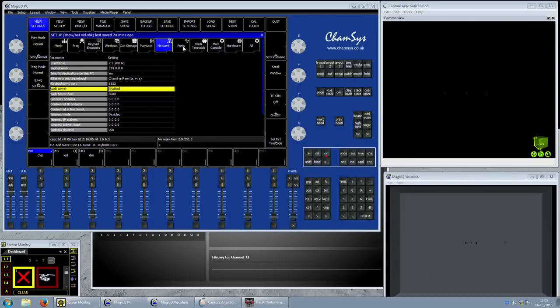Right, so really now, last things to show is the MagicQ settings. So yeah, I've told you about IP and subnet. On MagicQ PC, I always have this turned on, which is send information to the same PC, such as the visualizers and so on. The Ethernet remote control protocol, I've always just had on, because rather than disable it, if I'm not going to use Wi-Fi for security, I just disconnect the Wi-Fi adapter.